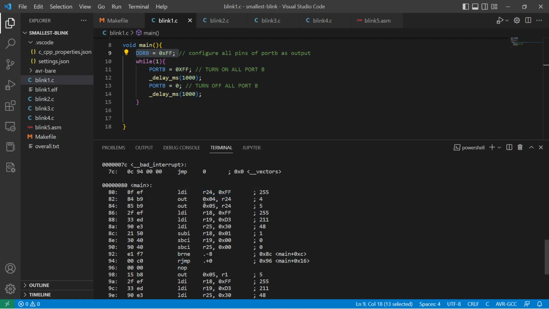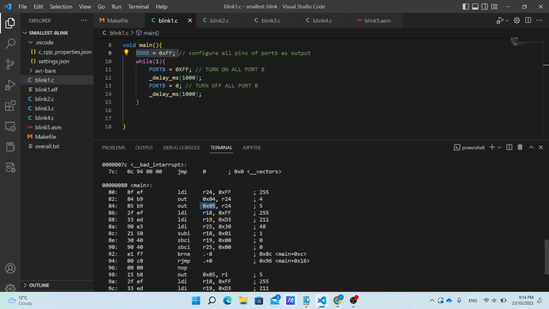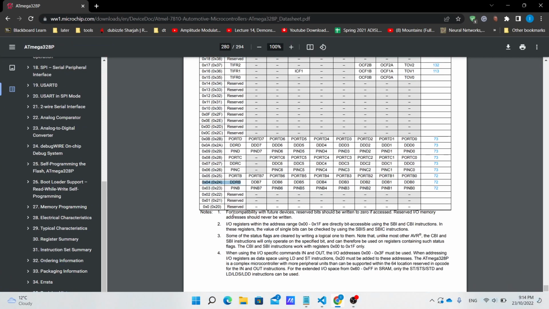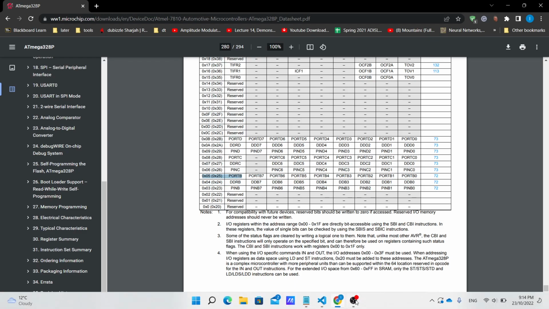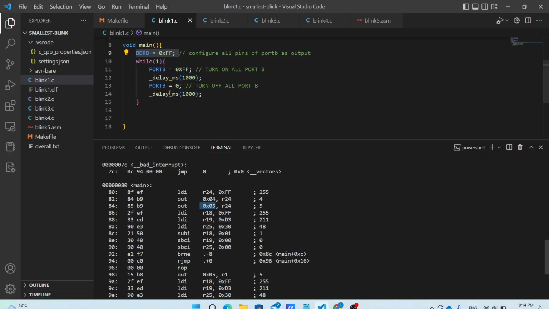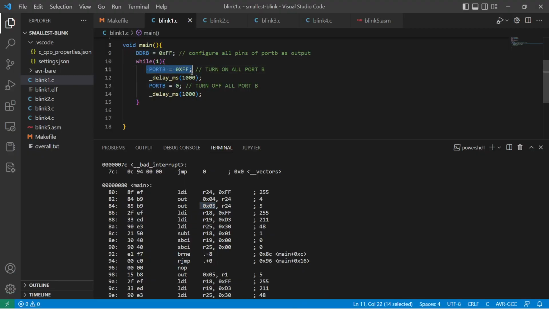Next, output R24 to location number 5, and location number 5 is port B, and now it will make sense that port B is FF. So it's actually very interesting to see how the C statements are translated to assembly.